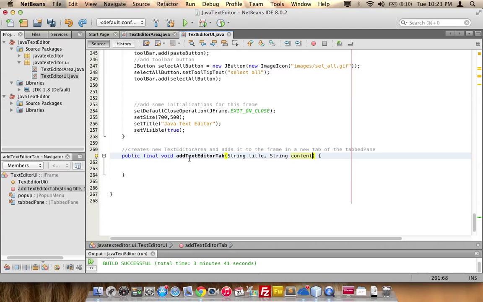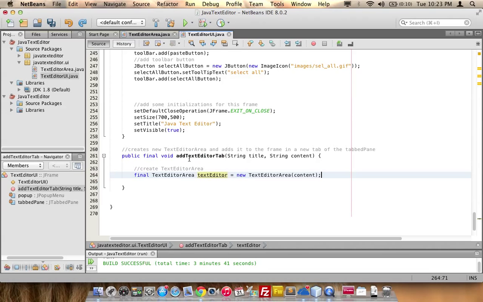Okay, so once we have this method set up, one of the first things that the method would do is create the text editor area. And now this is going to be a final. We're basically going to have to declare it as final simply because later on, as you'll see, we'll set up the mouse listener on it to bring up the contextual menu or the pop-up menu as we had it before.